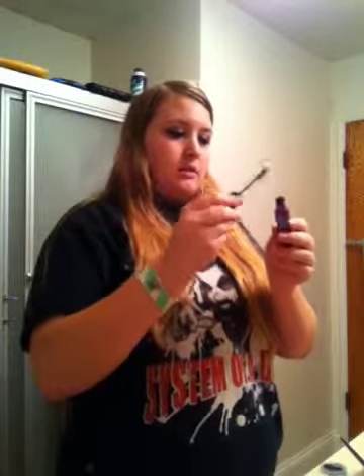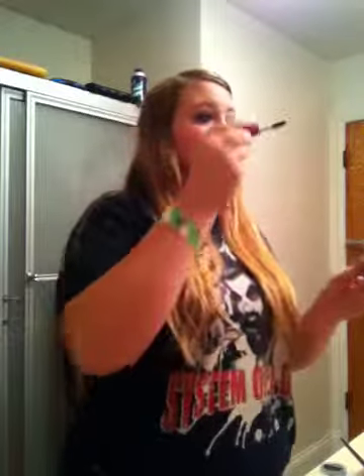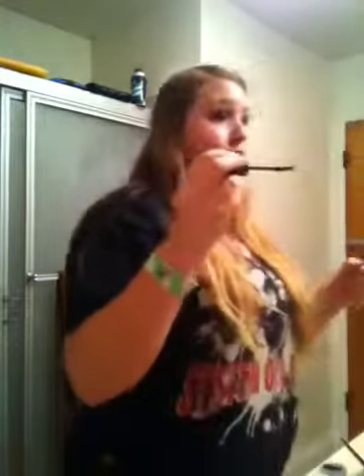I get up all the goopy excess so it's not all over the place, because that would be bad. Just kind of wipe this away, and then lightly start filling it into your lashes. My lashes are already very long and full, so just slowly but surely adding this in and thickening it up as we go. I really think that's how Falsies mascara is intended to be used — not just glooped in.